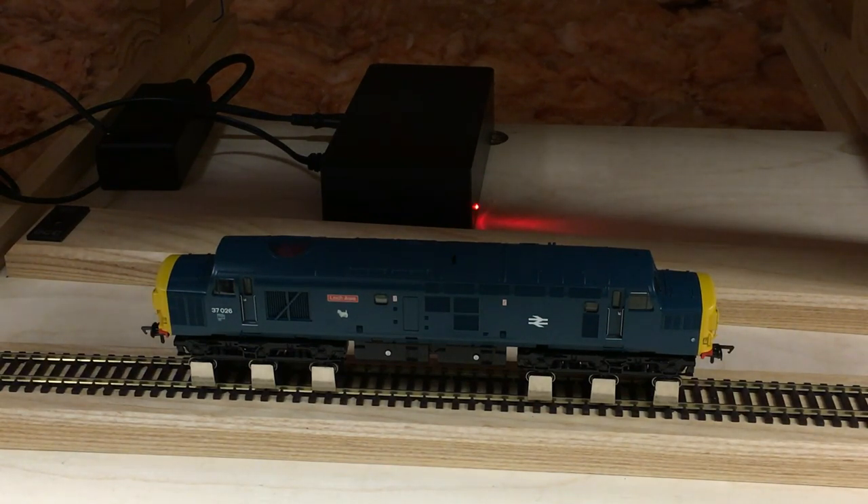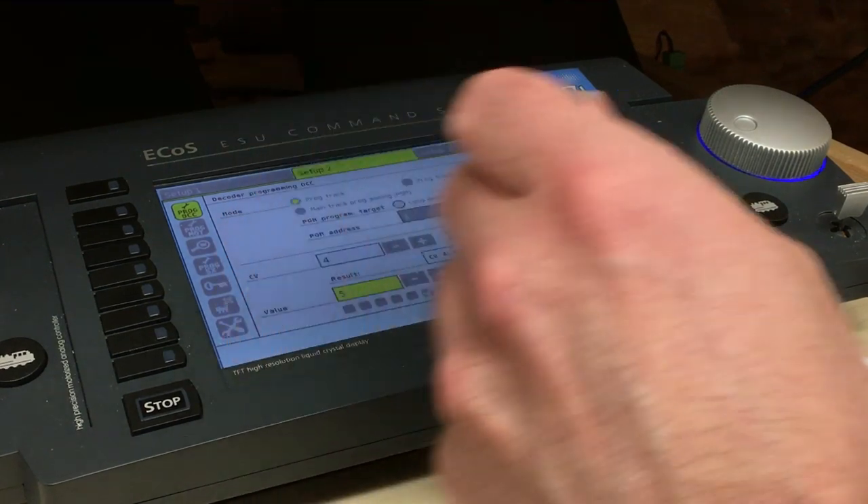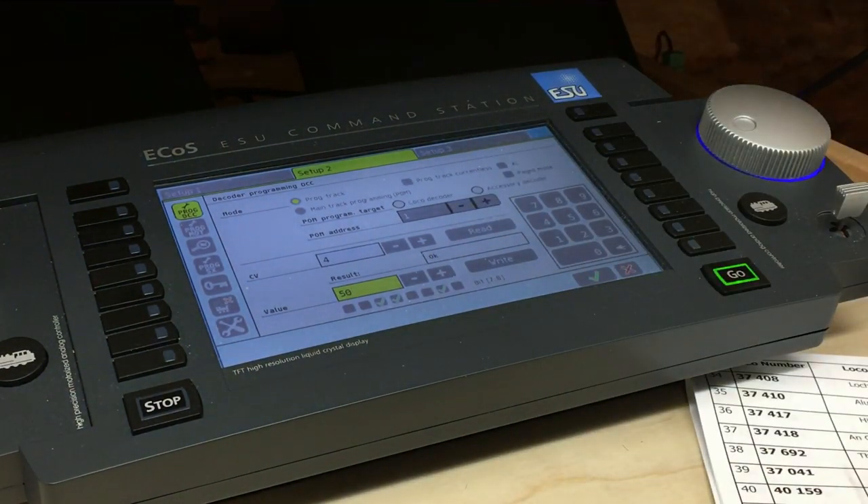If I want to adjust the acceleration, which is CV3, first of all read that. The standard here is 6, which will go off like a rocket. So I change it to 100 on a Bachmann decoder, but I'm going to go 75 on the Lenz because it's a smoother, slower-moving decoder for these locos. So I'm happy with 75 - I'll write that. Done. CV4 is for the deceleration. Programming using the ECOS is simplicity in itself. I've got CV4 highlighted here and I'm going to read it first of all. It tells me the value is 5 - again, that would stop far too quickly to be prototypical. So for the Lenz one, I'm going to use a value of 50 for that. Simply click on write - and there we go, OK is displayed. So the loco has now been set to address 33, acceleration 75, deceleration 50.